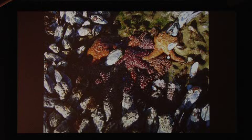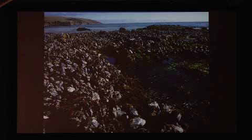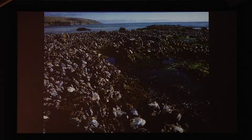And they've also got a little bit of a tapered body shape to them, and in really rough seas, you'll see that the shells are all pretty well lined up with the dominant wave action. In a lot of our areas where it's more confused and maybe not such heavy waves, they may not be lined up in the same direction. Mussels themselves have those adaptations of hanging on with the byssal threads.